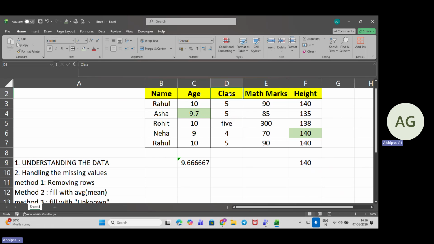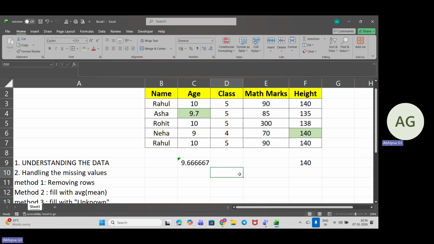Also about the data type: if we check class, the data type is integer. All of the records in class are integers, but one is not an integer. So we need to replace it with an integer value. Okay. So this is how we need to tackle it.